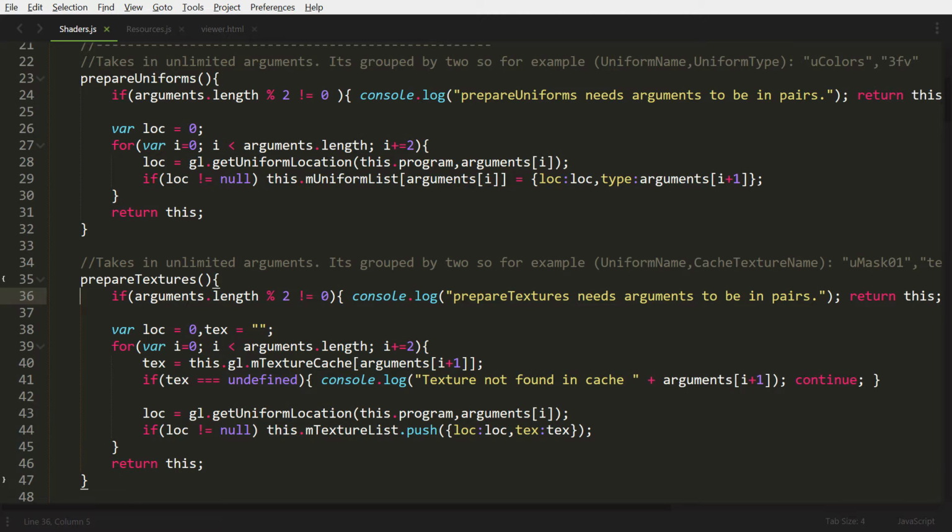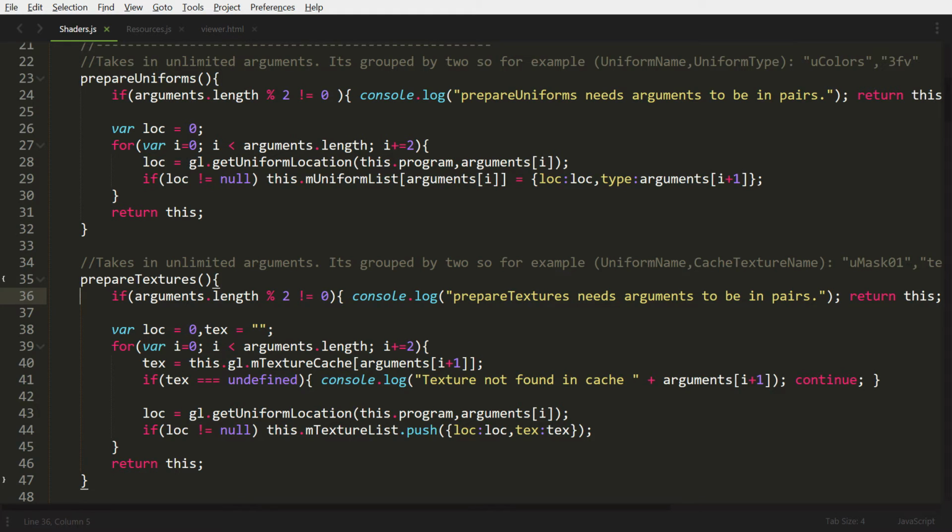So this is how we're going to prepare uniforms. This is going to handle a lot of that stuff for us really quickly. Instead of writing the code in our structure, in our extended class, all we do is pass all the information into these two functions, and it generates everything that we need. It gets the locations, and we can then reuse those arrays to actually set those values.